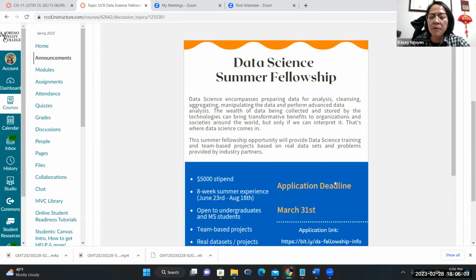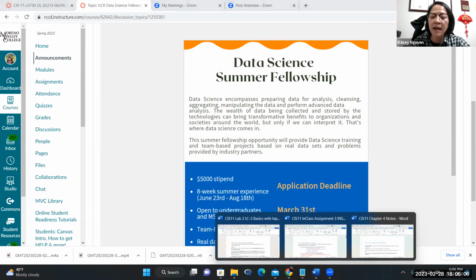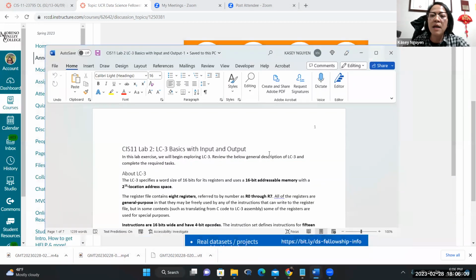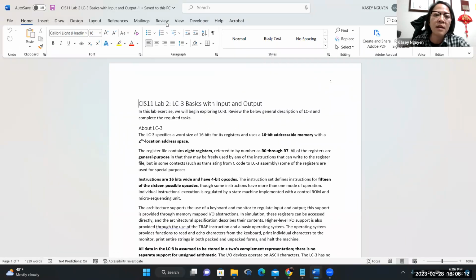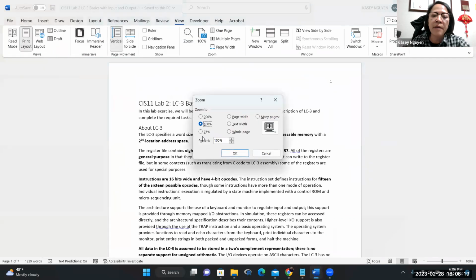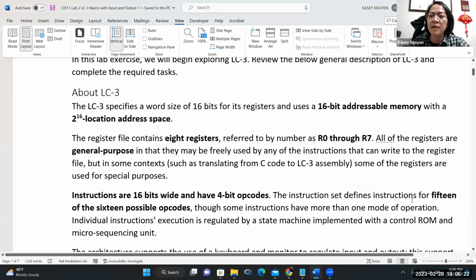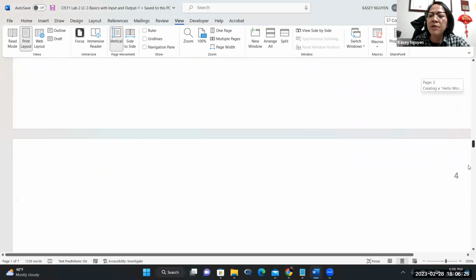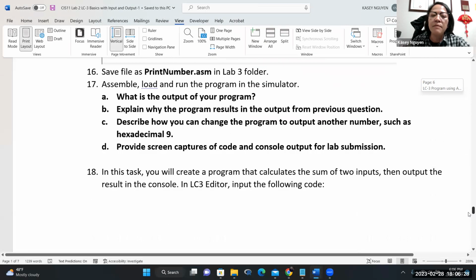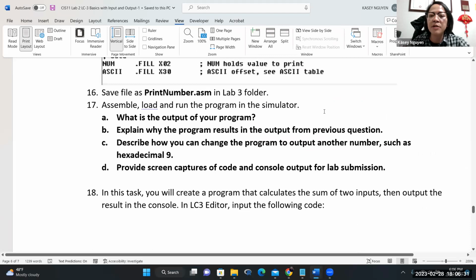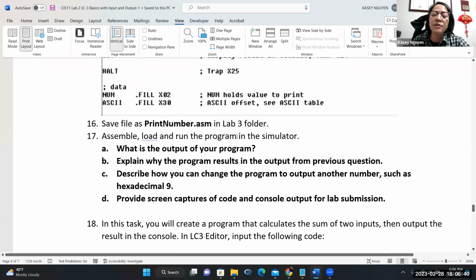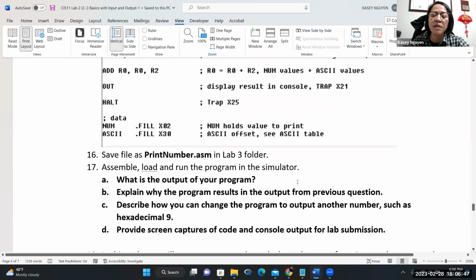Okay, all right. So what we will do is I want to touch back on Lab 2 real quick. The reason why is I think I did receive some questions regarding Lab 2, and as it is our first assembly program, I know that some of you did really great and you already submitted your work. Also, when you turn in your lab to me, please make sure that it is PDF or .doc, because I cannot view other types of files like .pages from Mac OS. I use a Windows PC, so I won't have the application to view that, and I think I put that in the submission information.